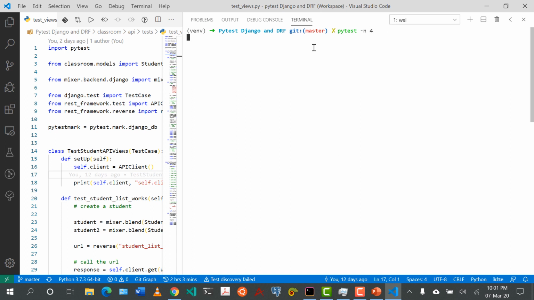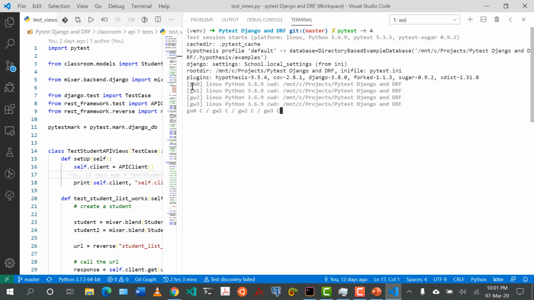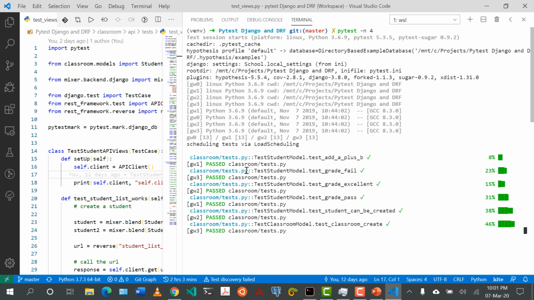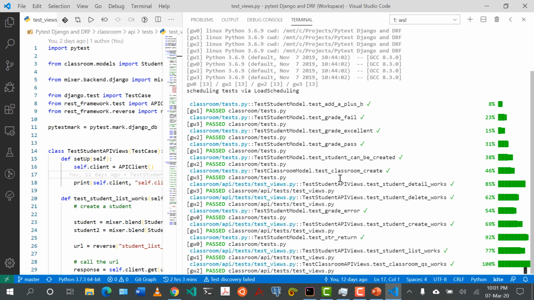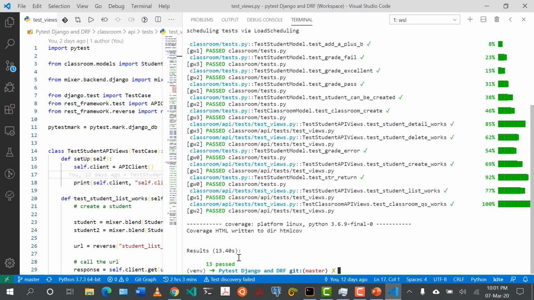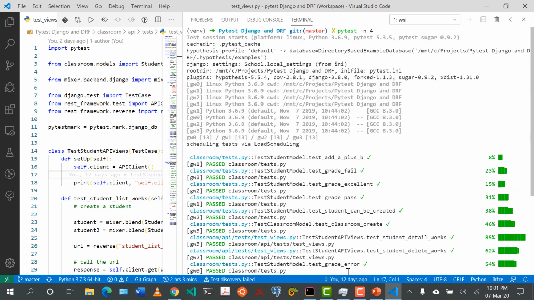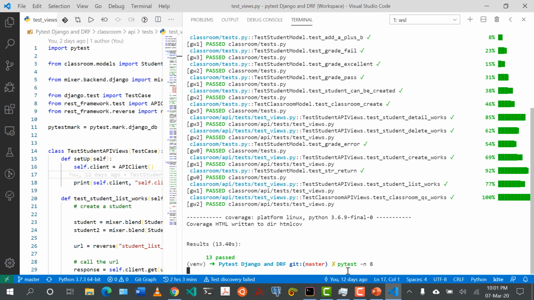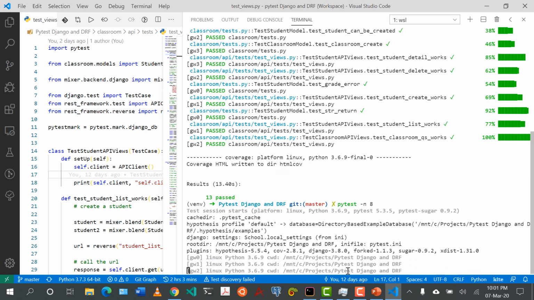So when I click OK, you'll find it's saying gw0 up to gw3. These are 4. And gw here means gateway. You can see now it's running 4 tests at a time. And now you can find our tests run much faster compared to how it was doing before, and this is very helpful. Of course there's a limit, so if you do, for example, maybe 8, it will depend on how powerful your computer is.